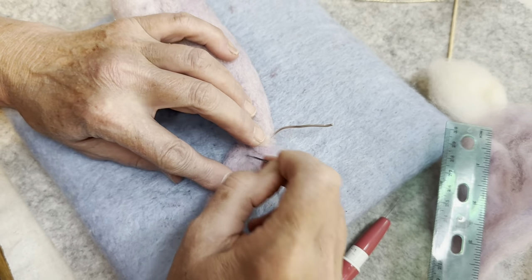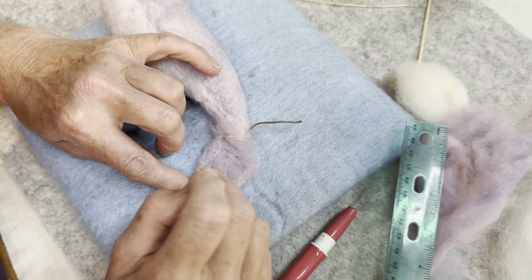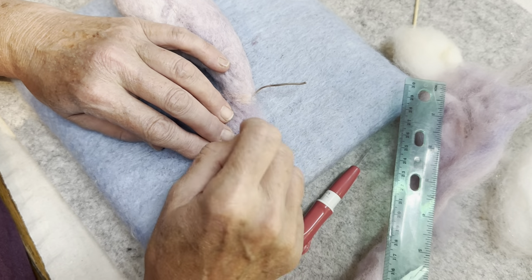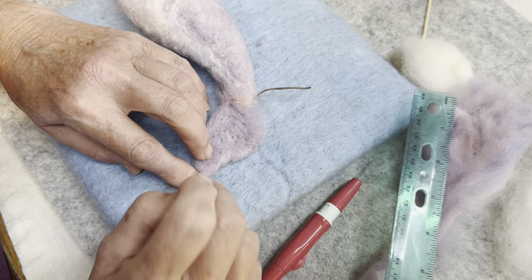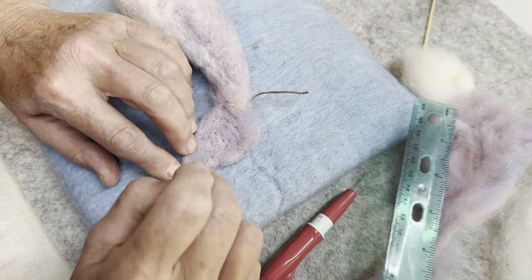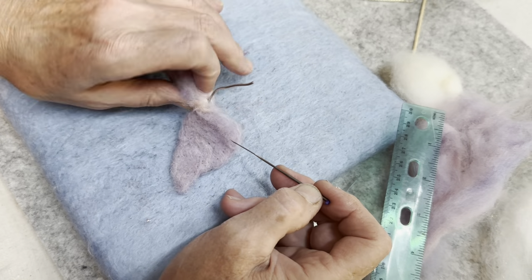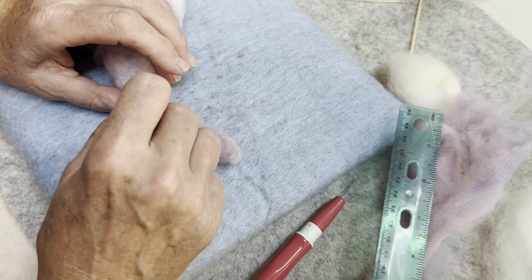You'll know you're done felting when there's not lots of fibers on the one side. Basically making a little piece of fabric here. You can feel it in your needle. See how it's not sticking to the pad as much?